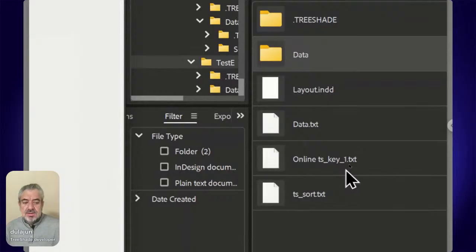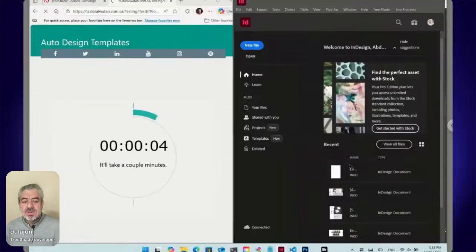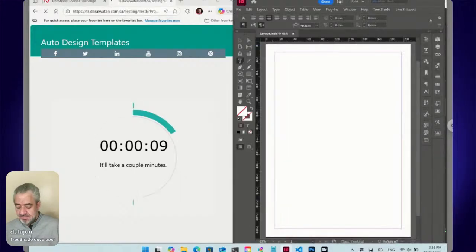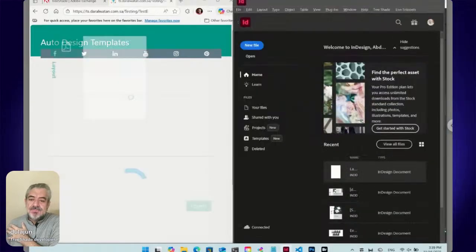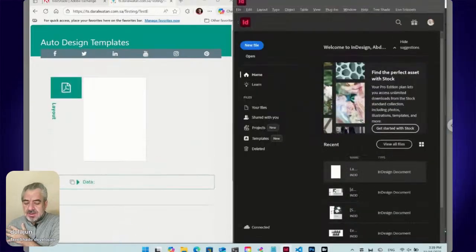See, the counter increased. So that was the problem: the form had no content. So there must be content. So the key text file of the online form is renamed to trigger updating the InDesign document.